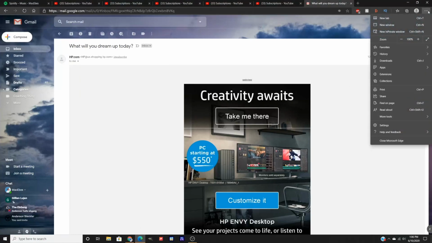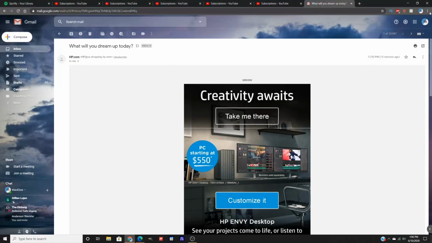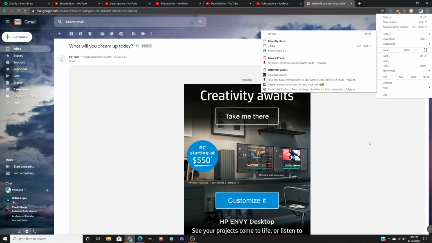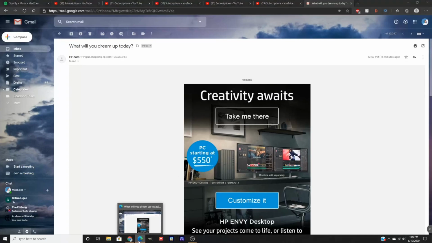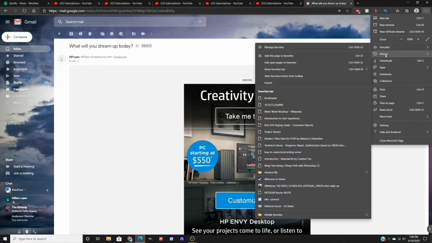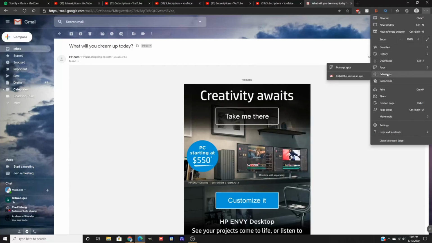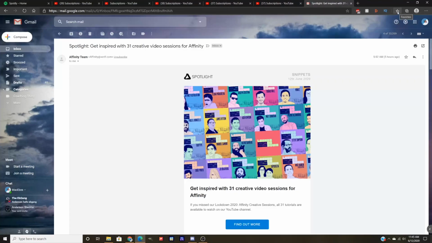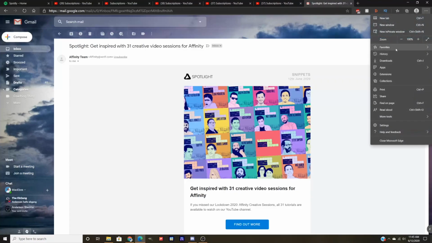So the settings are actually pretty similar to Chrome. So Chrome settings are, new tab, history, downloads, bookmarks, all that stuff. And then this is new tab, zoom is right here instead of before, and then it's favorites, which are qualified as bookmarks, history, downloads, apps, which are quite interesting. You can install these things as certain apps, extensions, prints, all that stuff. So that's pretty similar in both cases, which is pretty good. And all that stuff here. And then we have a favorite button. We went through these already. They're pretty similar. But one thing that's interesting, some special features.